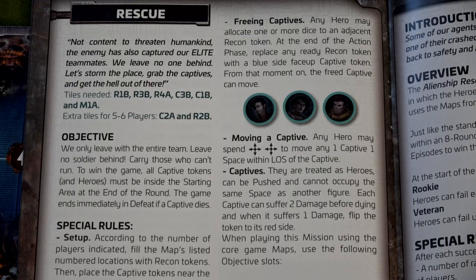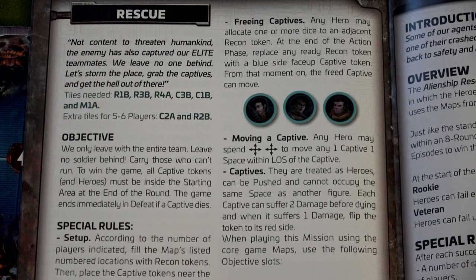In order to free the captives, any hero may allocate 1 or more dice to an adjacent recon token. At the end of the action phase, replace any ready recon token with a blue side face-up captive token. We have 3 of them, but we're only going to use 2 of them for this scenario. From that moment on, the freed captive can move.